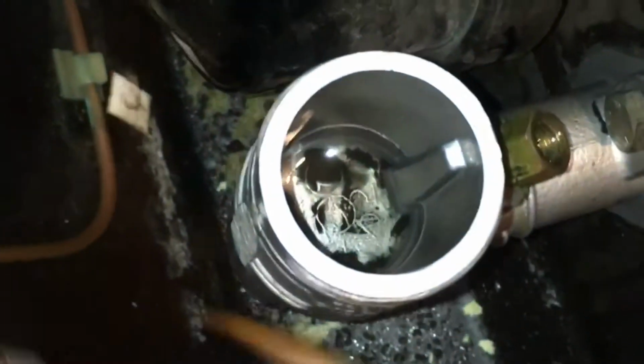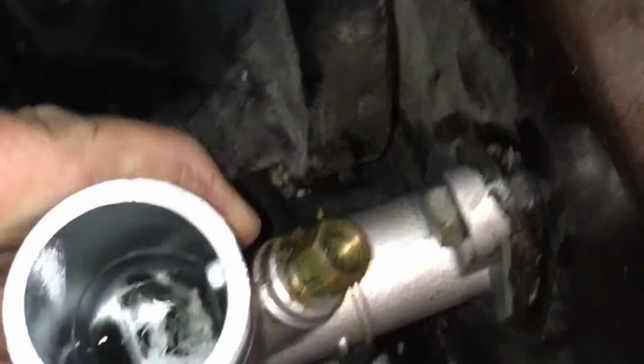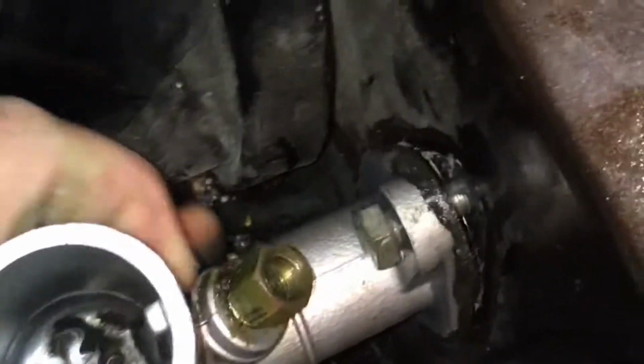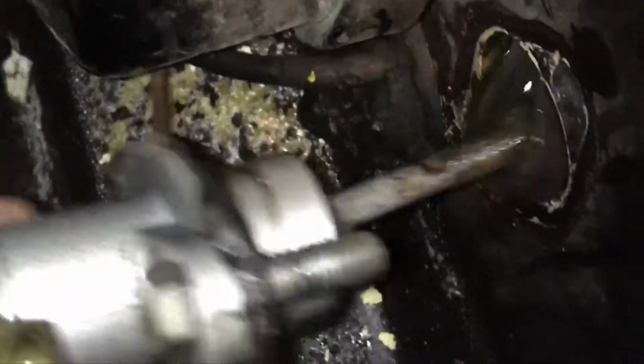Once again, keep in mind that copper line, move it out of the way and start wiggling your cylinder, gently pulling on it. Alright, the cylinder is out. Let's compare it to the one I got.